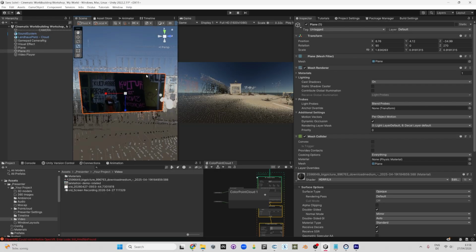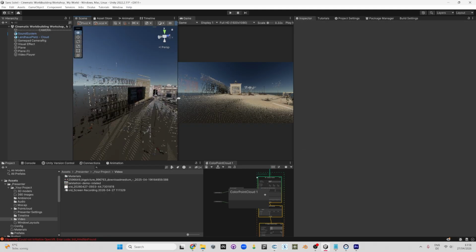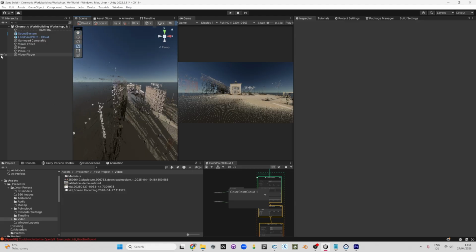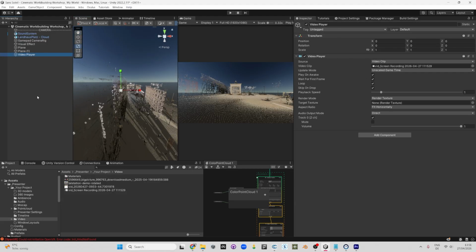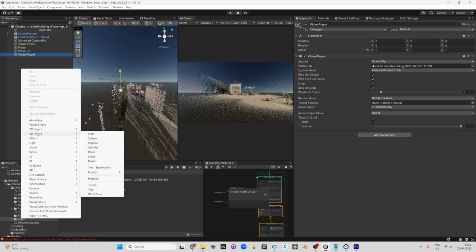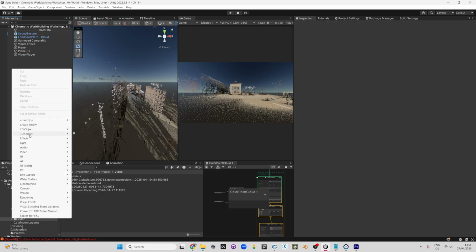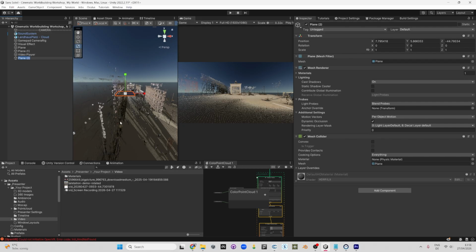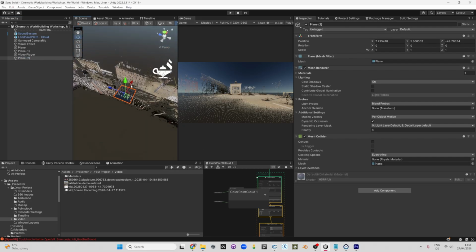We want to read a video playing on a surface, on a plane. So let's pause this for a second and add a plane: right click, 3D object, plane. Let's drag it here for better visibility.